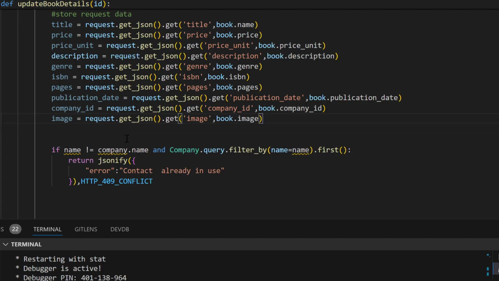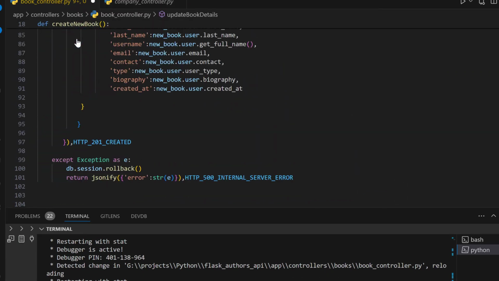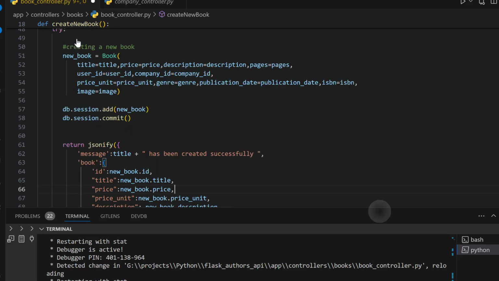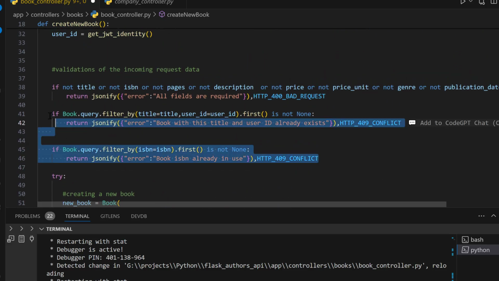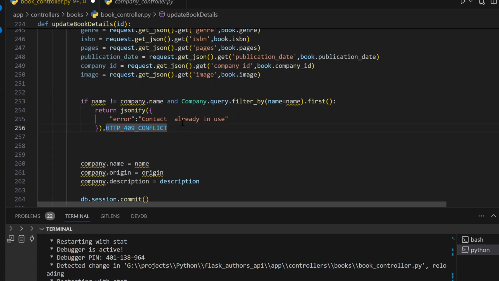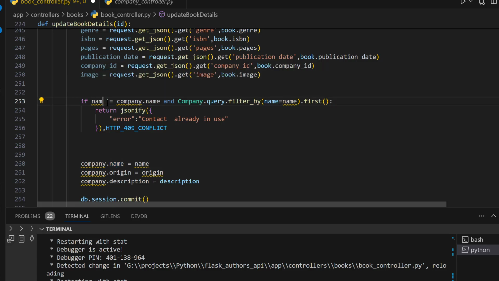So I'm going to reuse this logic. I think the best way would be making use of what we created here in terms of the validation on the create new book endpoint. So I'm going to copy this up. For that case, we are going to update this first condition to cater for the ISBN.